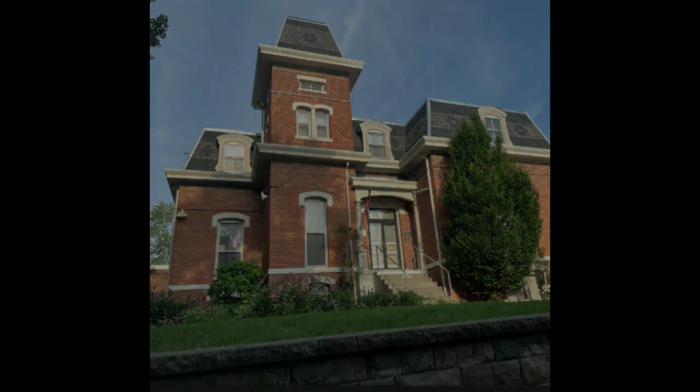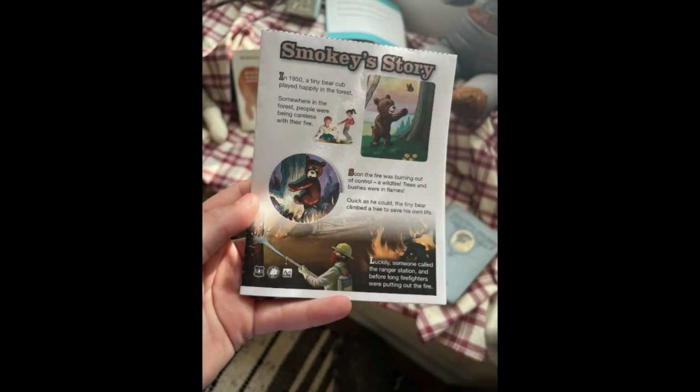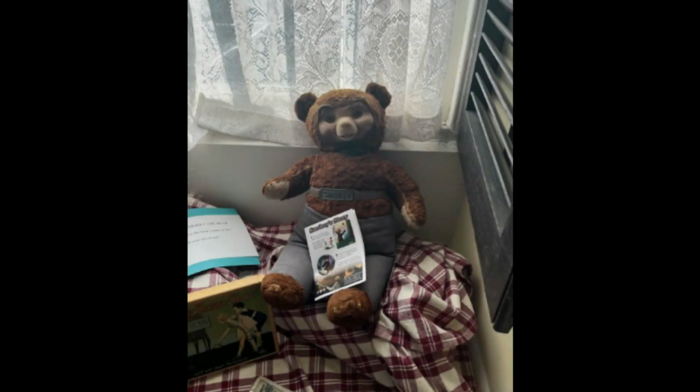Artifact is Smokey the Bear. Smokey the Bear has a long and rich history. It all started with a campaign by the Forest Service to raise awareness and prevent forest fires. However, this fictional character soon came to life in 1950. This is when a young orphan bear cub was found holding onto a tree for its life in a New Mexico wildfire. A brave firefighter rescued the young cub and they took it to a renowned veterinarian. Smokey's story became famous and the campaign skyrocketed. Sadly, Smokey passed away in 1976. His memory and legend still lives today in our hearts.